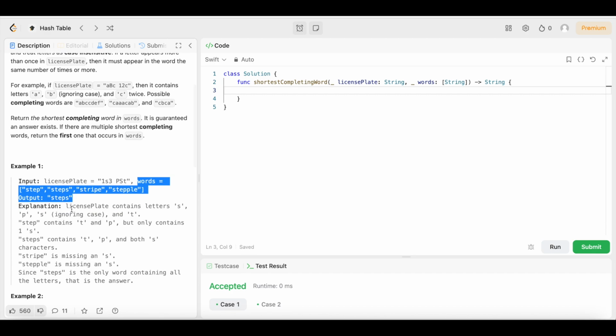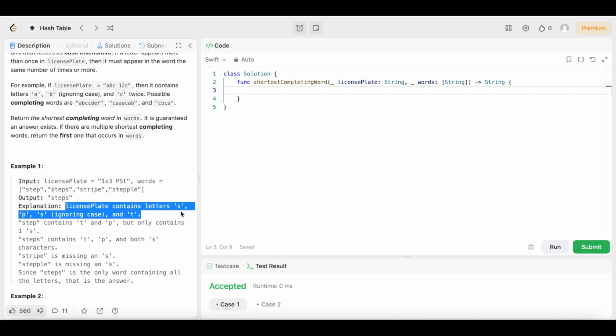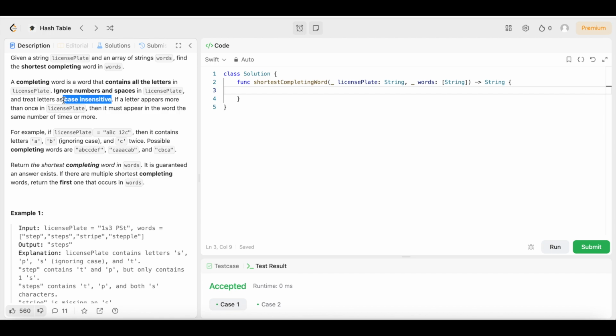The explanation says license plate contains the letters S, P, S, ignoring case, and T. I don't know why it says ignoring case, because up here it says case sensitive, and this doesn't really look case sensitive to me, because these are obviously capitals and the output has no uppercase letters. But we're just going to keep ignoring case like they did in the example.